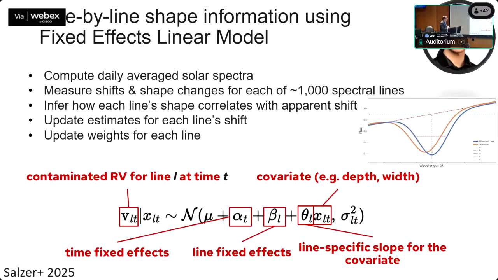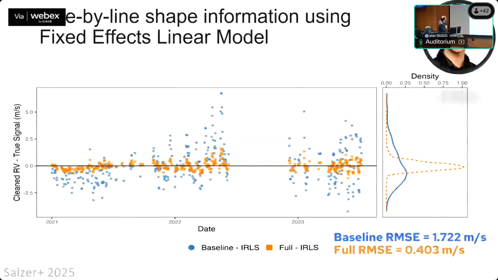And so I always like to start simple. So we started with what's known as a linear effects model. So we're literally saying the velocity we measure for each line at each time has something that depends on time, has something that depends on the line, and then has an interaction term. So we can put in information about the shape of that line, different features. Maybe it's expansion in terms of Gaussian fit, or Gauss-Hermite polynomials, or principal components, some sort of statistics describing how that line behaves, and then we can try to fit for those to improve the precision of our final velocity estimates. And you can see what happens here.